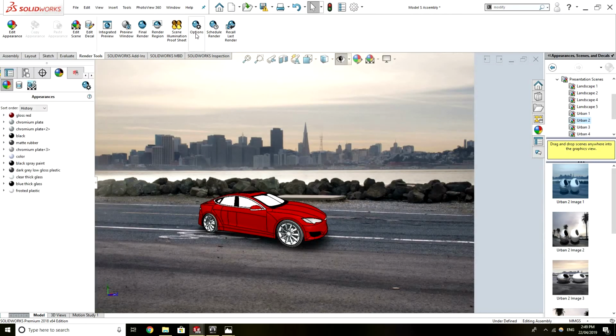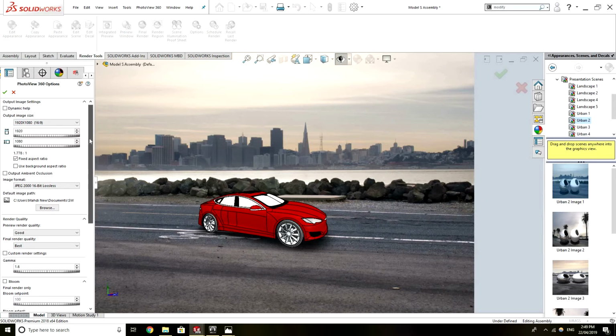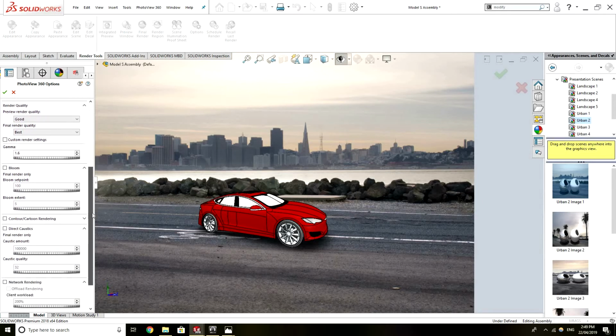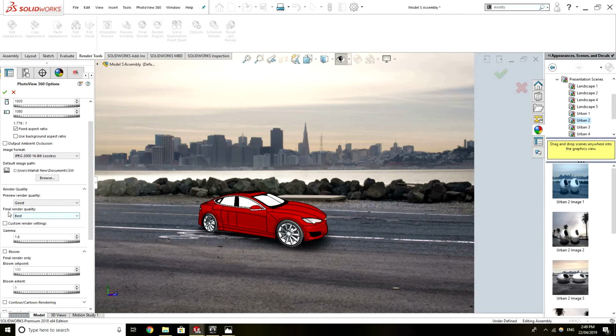Now just before I do the render, I'm going to go into options, and you can select the output size of the image you want to save later on. Most of these you don't really have to change. One thing I would recommend is here where it says final render quality, I would go to best.